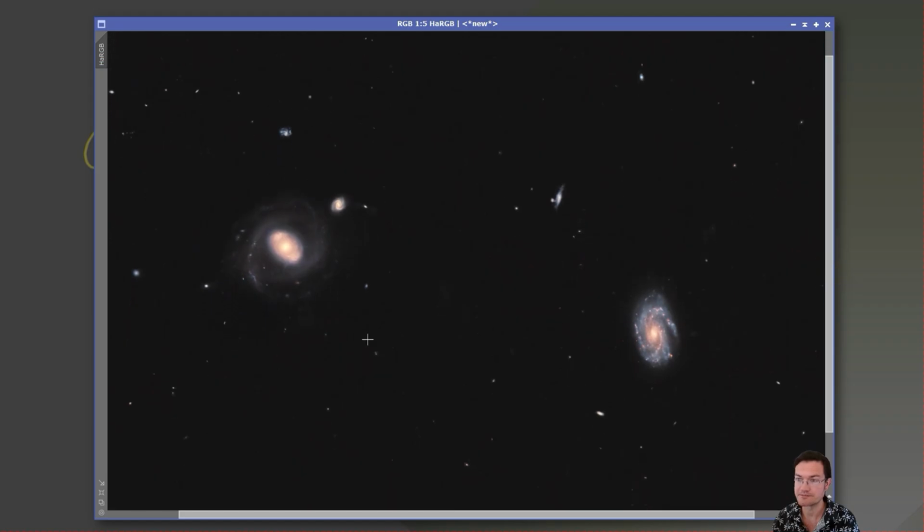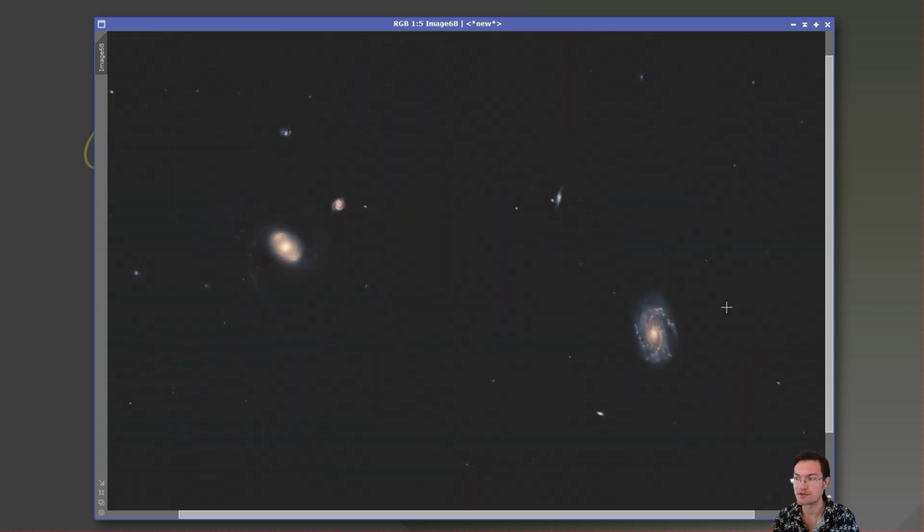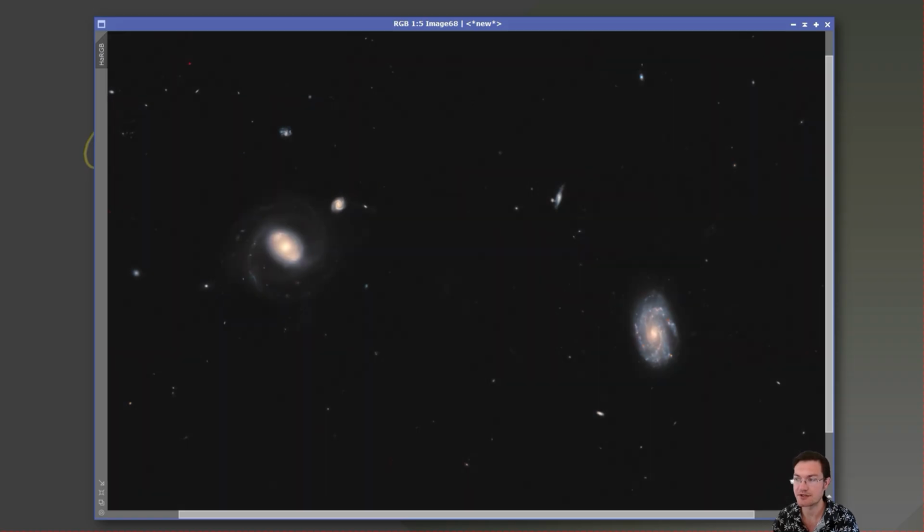for the RGB. Oh, I also forgot to mention, I did add the luminosity back once I got the color pretty much where I wanted it. So here was the raw color, just the RGB, and that was adding the luminosity channel back into it. And there was adding the hydrogen into it and continuing on with the processing.